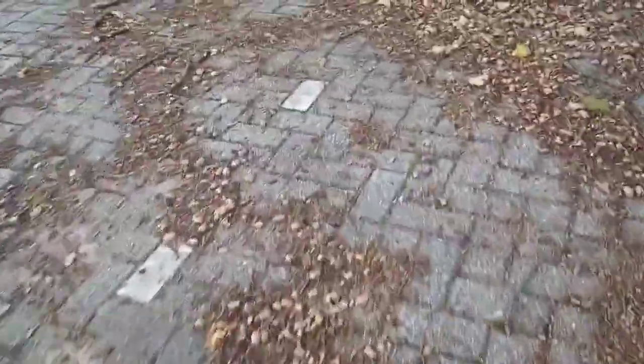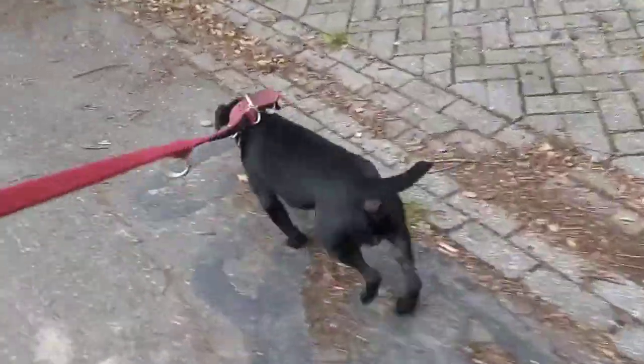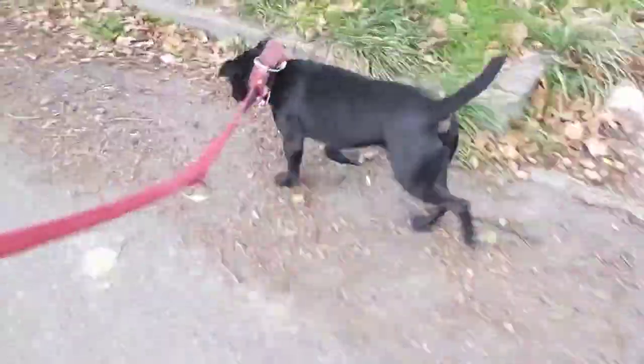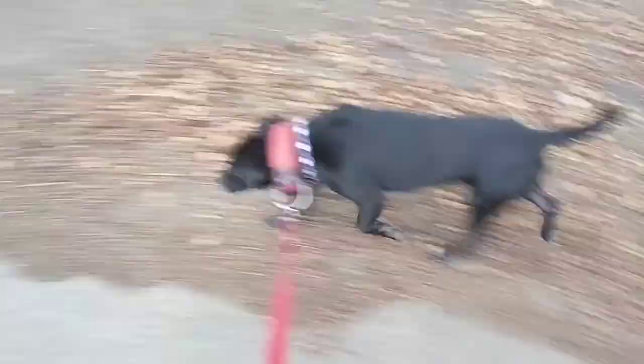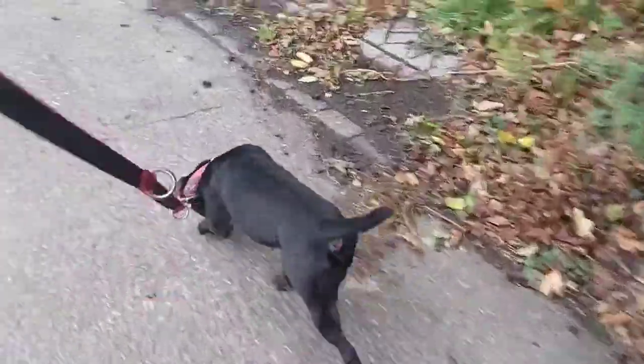If you look at the Eastern European Doberman and Rottweiler, they are often better than those from the United States. It's not that in the United States they don't select — they do produce the American Pitbull Terrier — but their selection is different. I think they started selecting a lot for showpiece and elegance instead of working ability. This is a problem, and if you want a working dog, you have your work cut out for you.